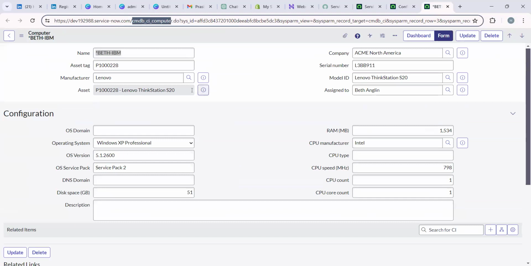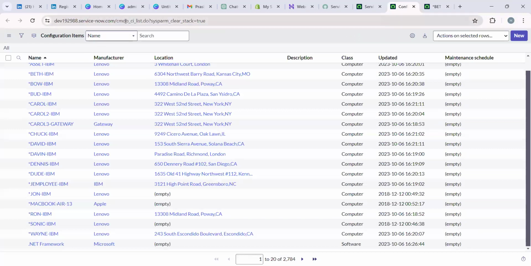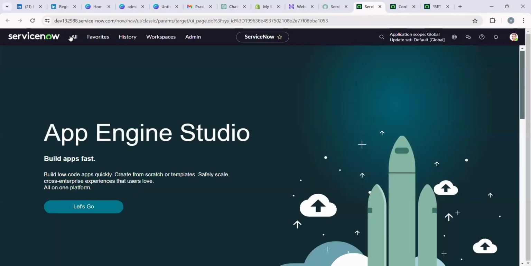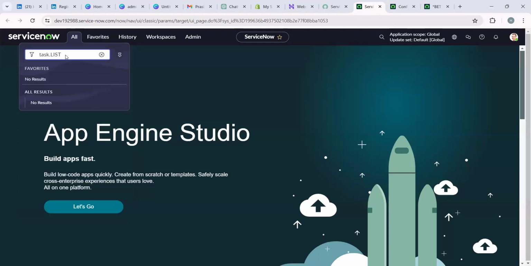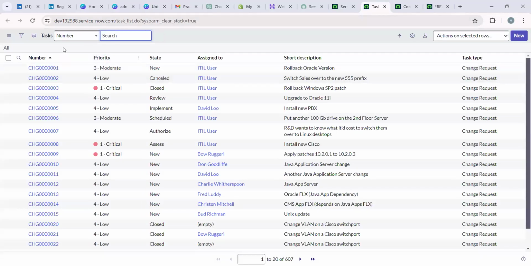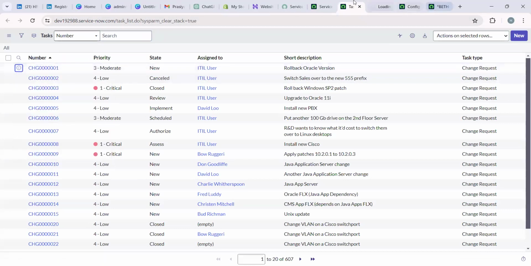Yeah, that is correct. All the CMDB CIs. For example, if you open task.list, still when I open a record, it will open in a change request table.